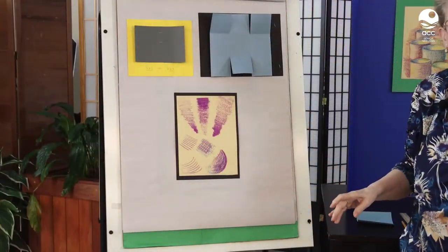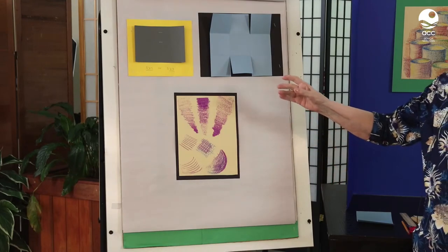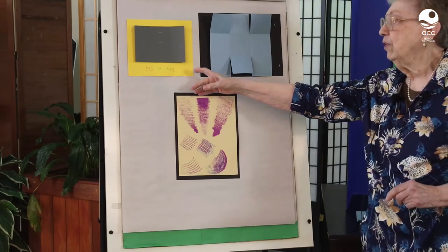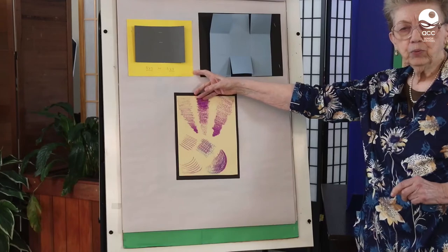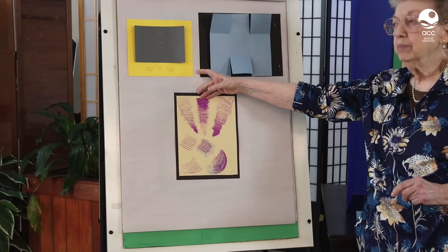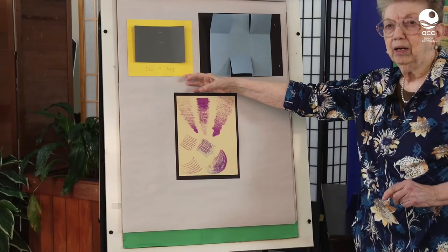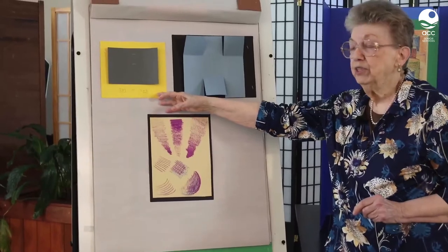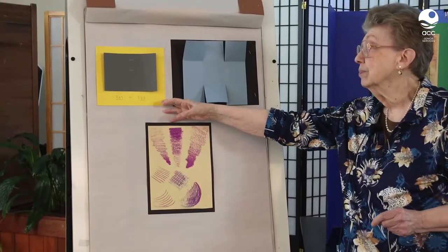I would like the people online to get two papers, okay? Either a 5x7 or a 5x9. If you take your 9x12 paper and simply divide it in half, that will be fine. But if you want to get a little more specific, chop off an inch or two and get the 5x9, which I have given to my students.